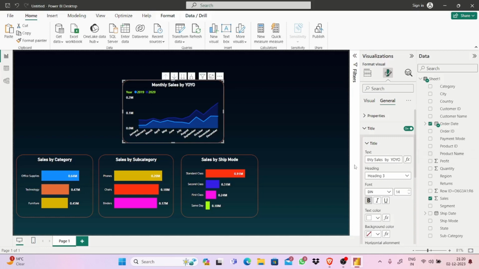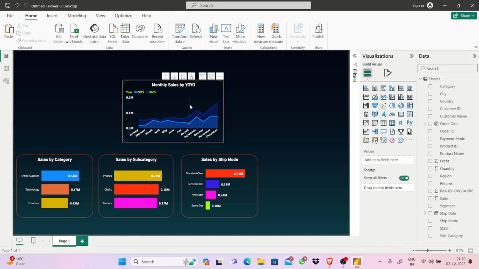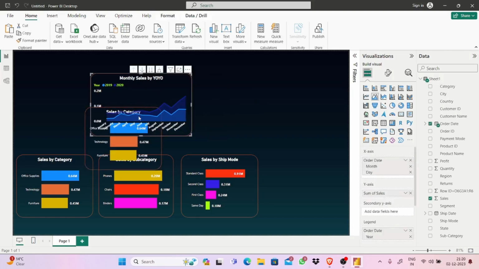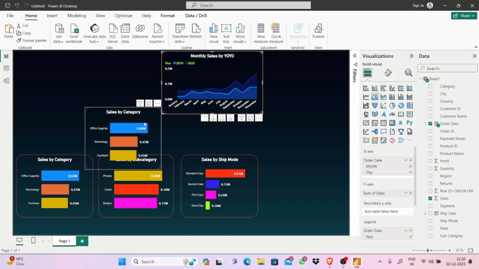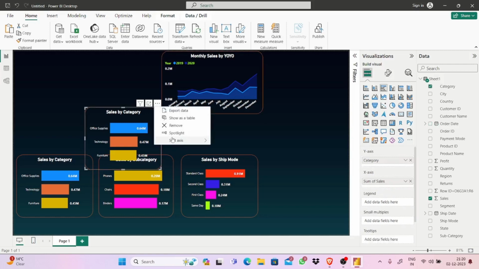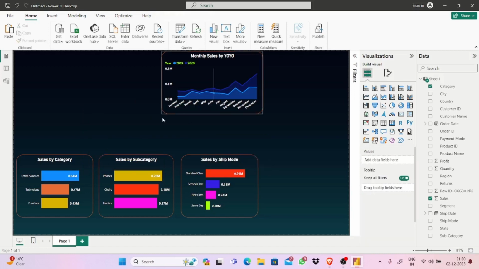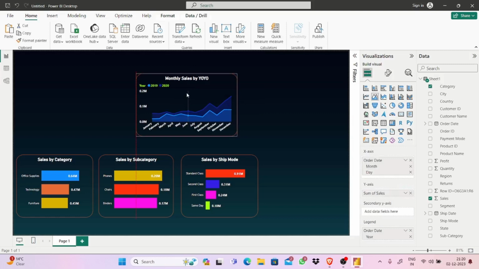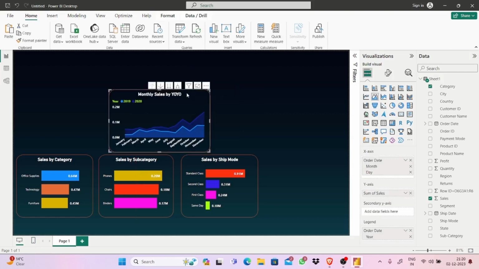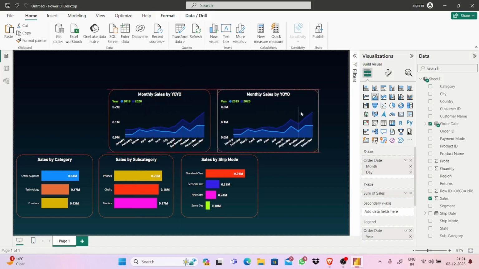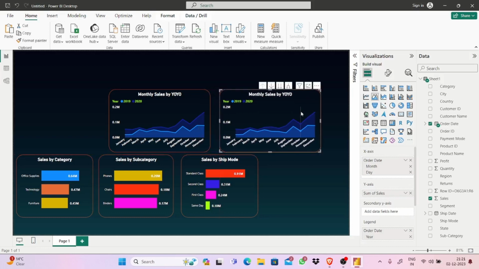Okay, now just click on the copy option, and now click on the paste option, and another one is created in front of us. I think we have clicked the wrong one. Let me remove this. Yeah, now click on this only. We have to select this option only, and now click on the copy option and the paste option. You can see that we have selected this.